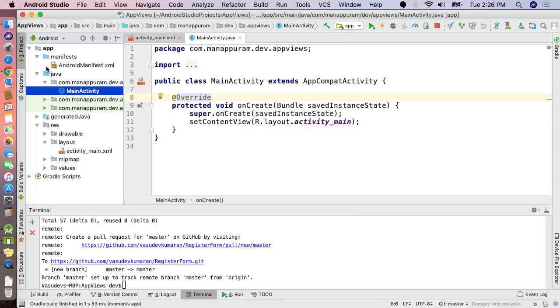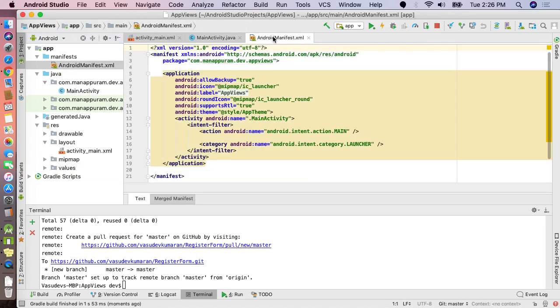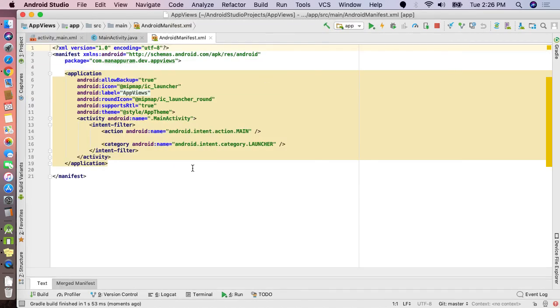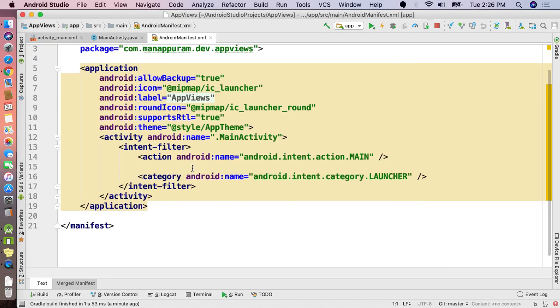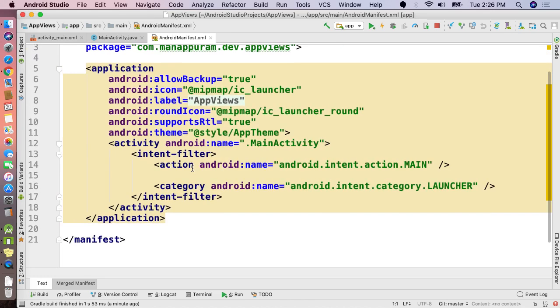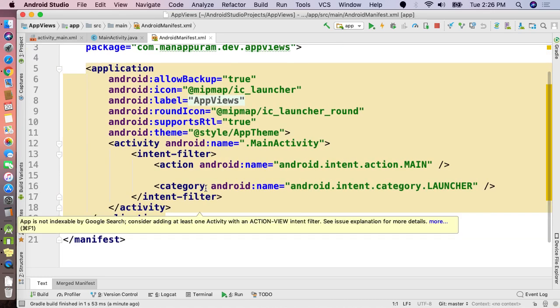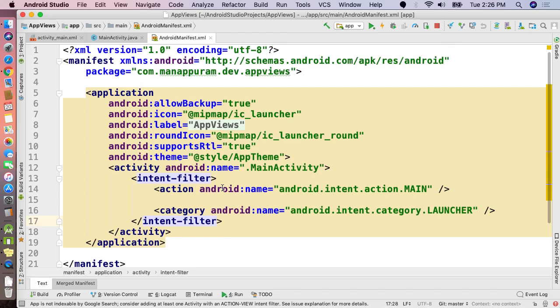You would have seen three different folders inside the app folder. The very first one is called manifest. Just click on the Android manifest. It's a configuration or manifestation file, meaning the entry point of your application, or for a book, it is like the table of contents. So it's going to be the very entry point of your application. See, a few things first. The name of the application is retrieved from here, and of course the very first activity is finding a place.